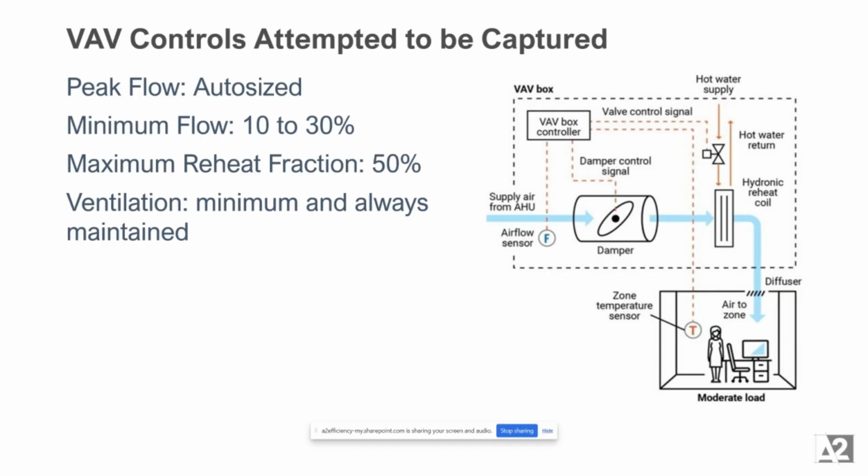And then we had set our ventilation, right? We had our ventilation object, which is a different object in EnergyPlus. And we had defined the minimum ventilation air there that had to be maintained when the building was occupied. But depending on certain situations, certain climate zones, the peak cooling would be pretty low. And at certain minimums, the total minimum airflow was dropping.